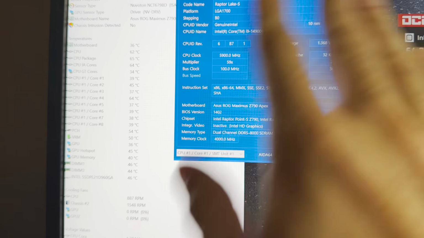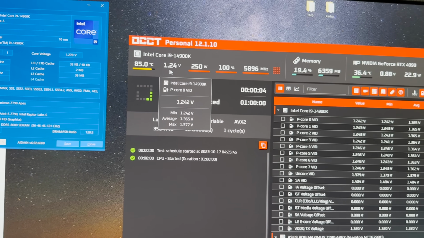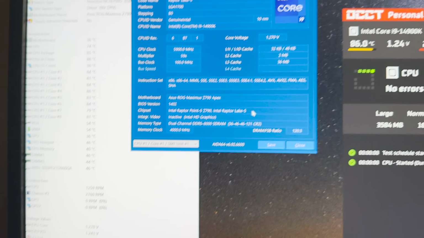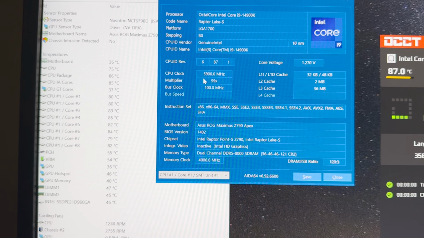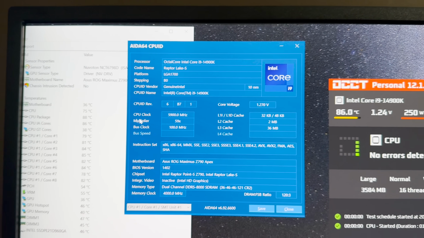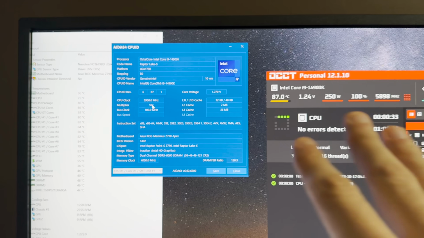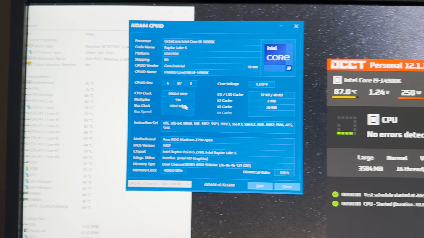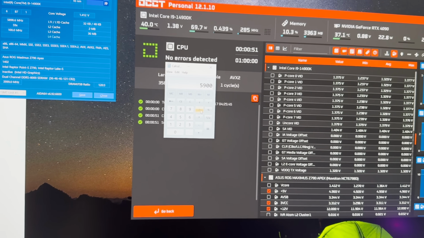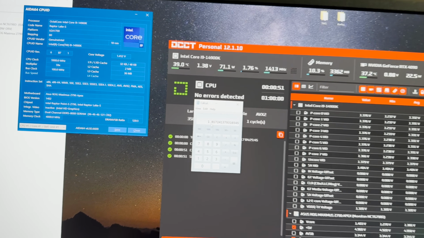All right, so I locked them at 5.9. I kept the same offset at 0.05 over. Start. Oh yeah, 250, 85. Yeah, that's impressive, man, 5.9. 1.27 volts. Yeah, this is running almost exactly 100 megahertz better than my 13900KS, I would say. This could be a good bin, I have no idea as well, right? So it looks like you're getting about 100 megahertz more than a KS on this one from my preliminary findings. Power draw, basically the exact same. So we do 5,900 divided by 5,800. 2%. Yeah, you get 2% clock speed.